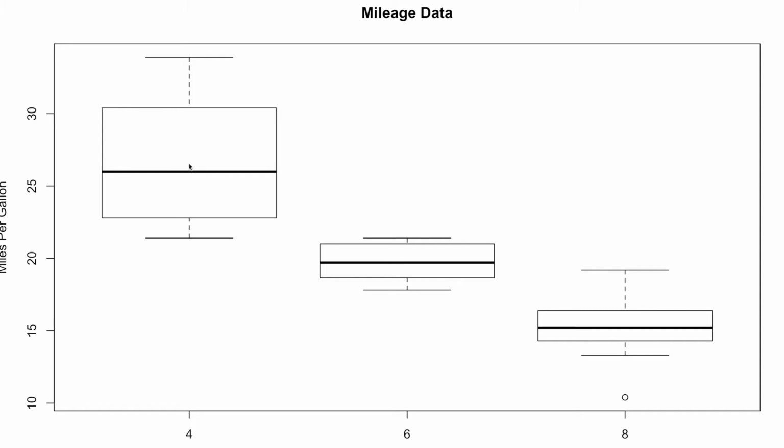So drawing a box around the first and third quartile. So this is the first quartile, this is the third quartile, and the middle one, the dark middle line, is represented as the median. So this is how a box plot looks like.